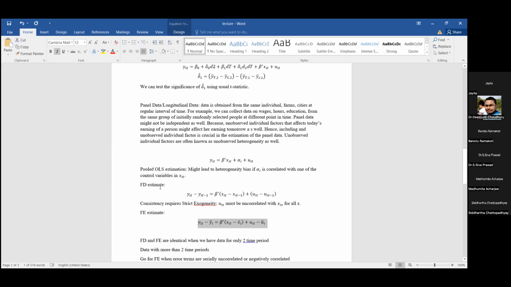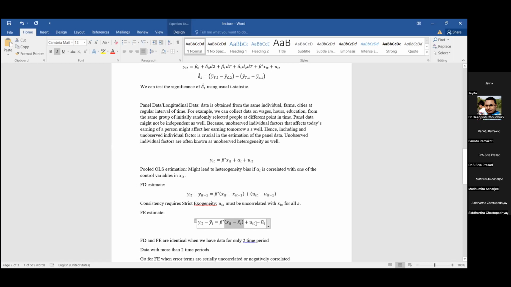I can do that. Both estimates are valid as long as, if my U_it is uncorrelated with X_it and X_i,t-1, and U_i,t-1 is uncorrelated with X_it and X_i,t-1, I can simply run this regression. I have no problem. I am going to get an absolutely consistent estimate. I do not have any problem of endogeneity. The same thing applies over here. As long as my U_it minus U_i bar is uncorrelated with X_it minus X_i bar, I have a consistent estimate. So if my time period is 2, it can be shown mathematically that this first difference estimate and this fixed effect estimate are identical.